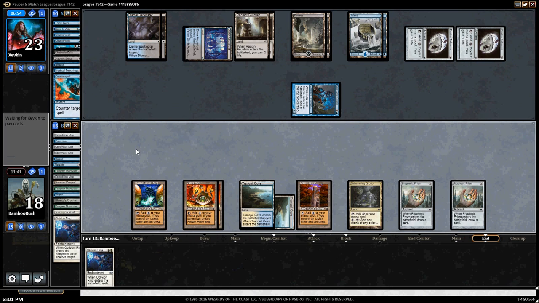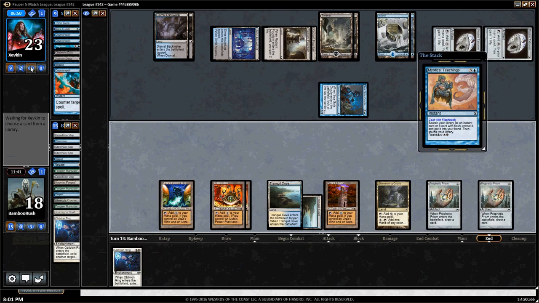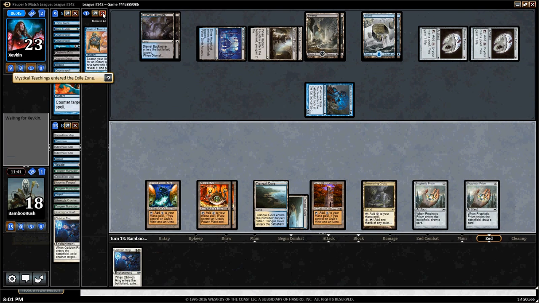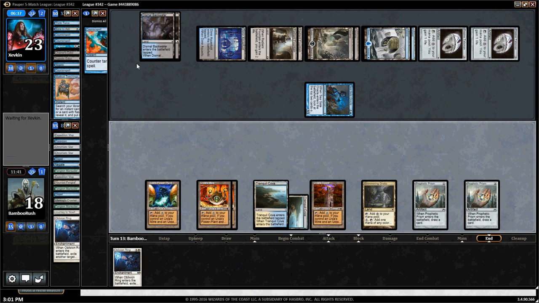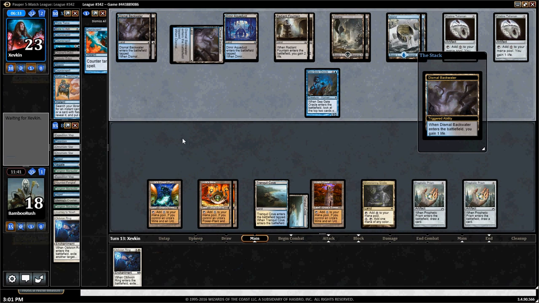He is potentially just locking us out with Teachings here. Yeah, this is really powerful. This is going to be tough. Tough to deal with. He should just get another counterspell. That's his 4th one. We know he's playing Remove Soul as well.